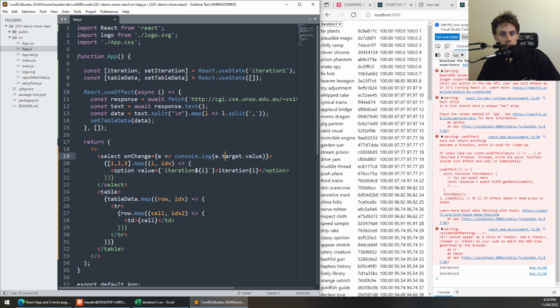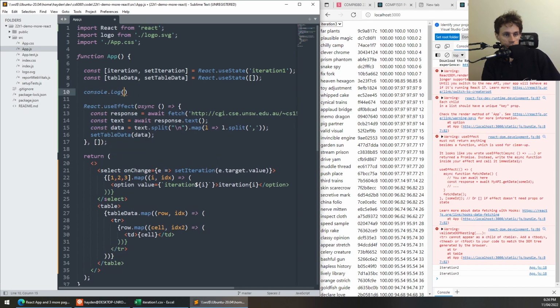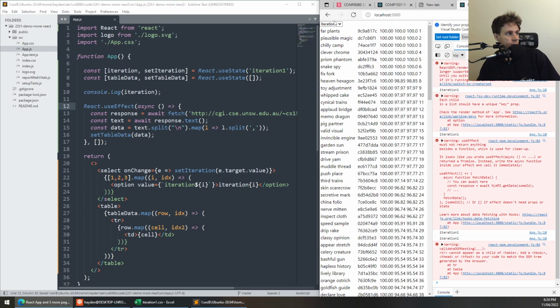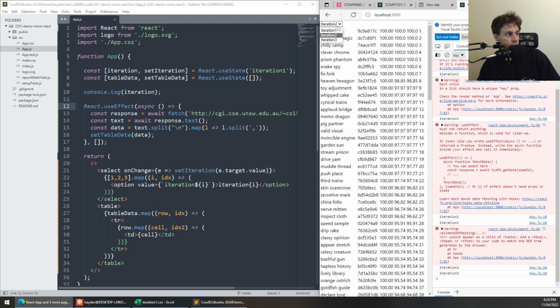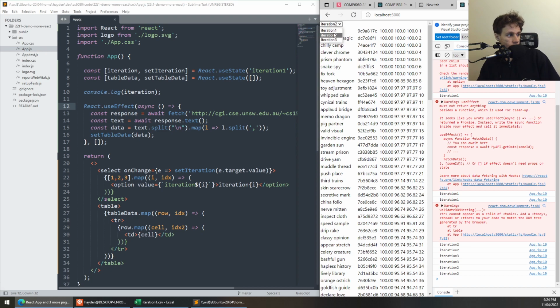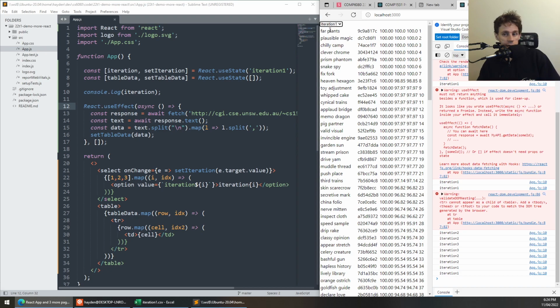So now what I'm going to do is that when someone actually goes and changes that select input, I'm going to go and change this state variable. So instead of console logging that, I'm going to say set the iteration to be that iteration. And then I'll console log what the iteration is here, like that. Okay, so now when I change this to iteration 2, okay, so it's printing it out twice because I actually don't know why it's printing it out twice, but it is, doesn't really matter. So we're able to change between those different iterations there.